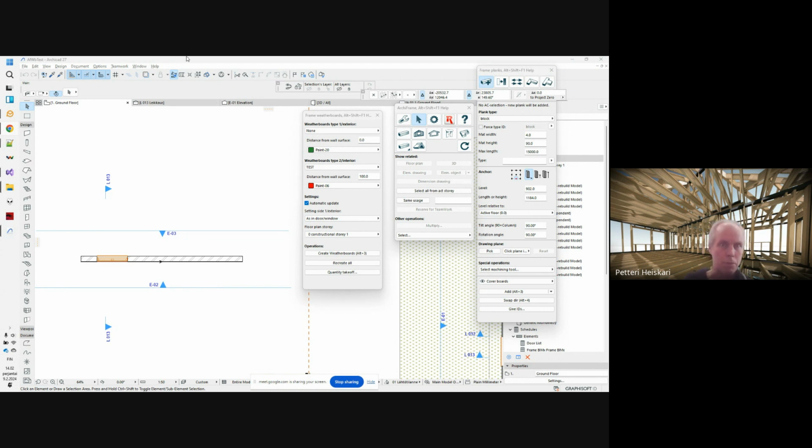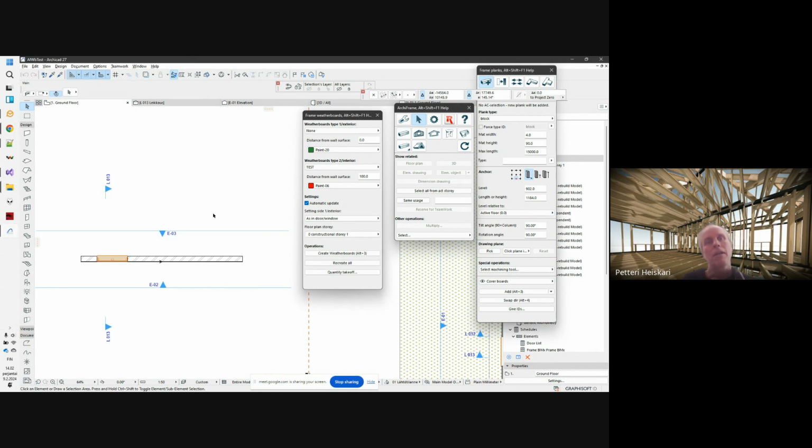And yeah, what comes to this weatherboard tool, it happened that we had to add some features to ArchiFrame to make the process much easier. Unfortunately, we were not able to publish the beta version before this webinar. It will be published next week at some point. So sorry, you cannot take all the tips and advice you get today. Instead, you need to wait for the next beta version to get all the features. Most of it is there, but some features will come with the beta version.